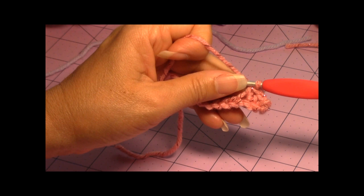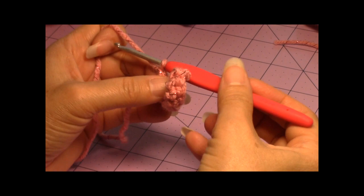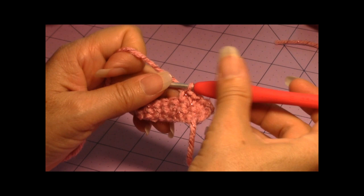So now this is how my work looks, and we're going to maintain the stitch count of 10 for 3 more rows. So you're going to chain 1, turn your work. The chain 1 counts as the first stitch for this row. You're going to go into the next stitch over and make a single crochet and one single crochet in every stitch back across. And you should still maintain a stitch count of 10. So go ahead, finish the 3 rows.